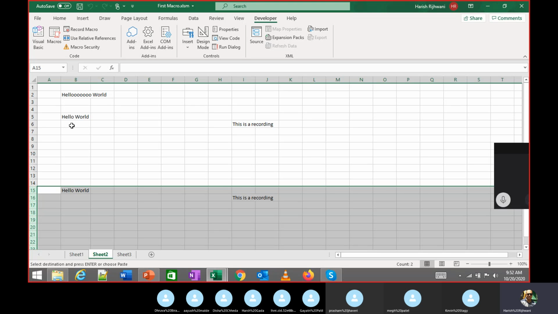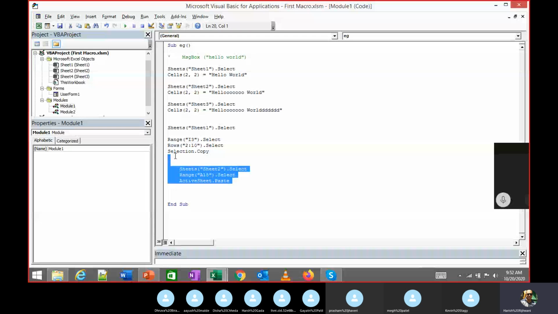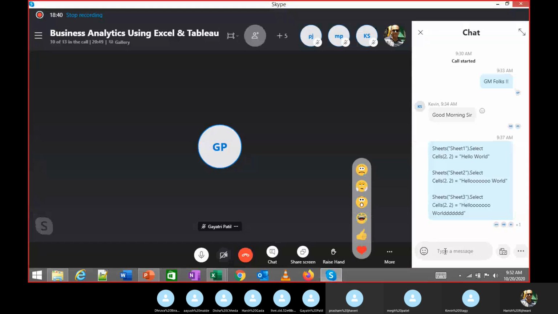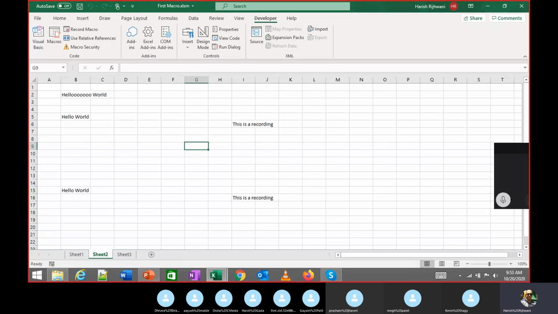Whatever you do manually, there might be certain processes you are doing manually that can be automated using VBA. Does it give you an idea? Yes, sir. Got it. You want to try these 3 lines, you can try it. Then we look at some loops and stuff.